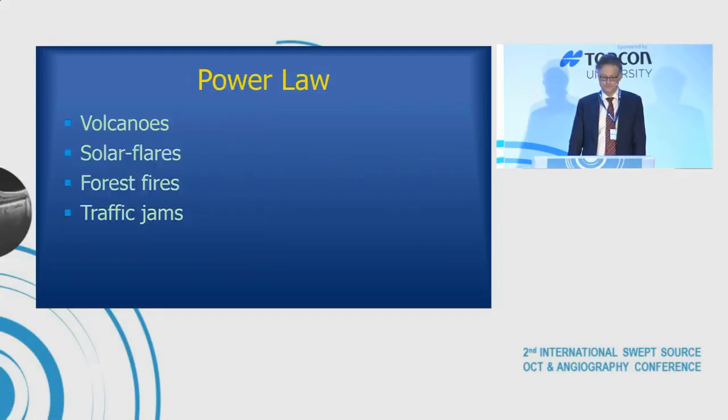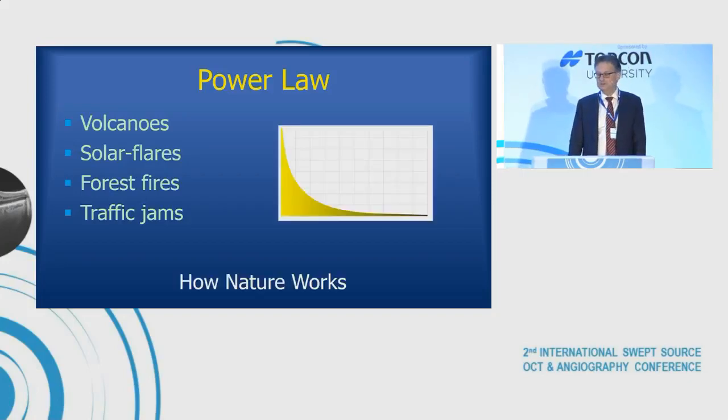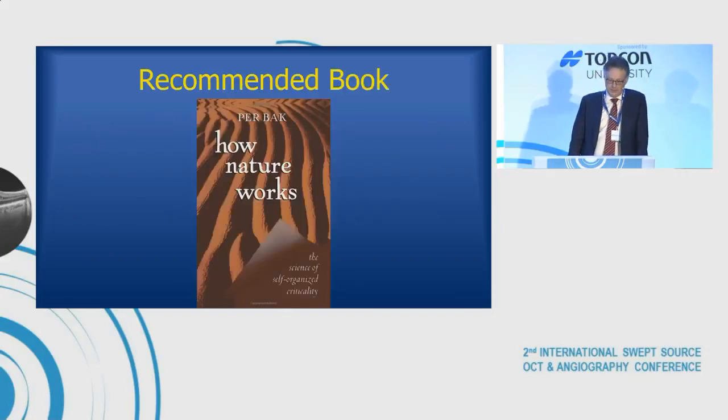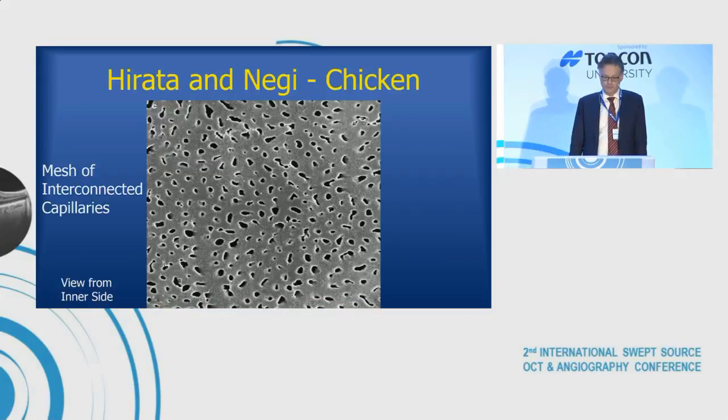It's a straight line. And the same thing is true for volcanoes, solar flares, forest fires, traffic jams. All follow that interesting curve. And that's really how nature works in a lot of ways. And there's a book by Bak, which is a very short book, very nice to read, How Nature Works. It's really devoted to this topic.